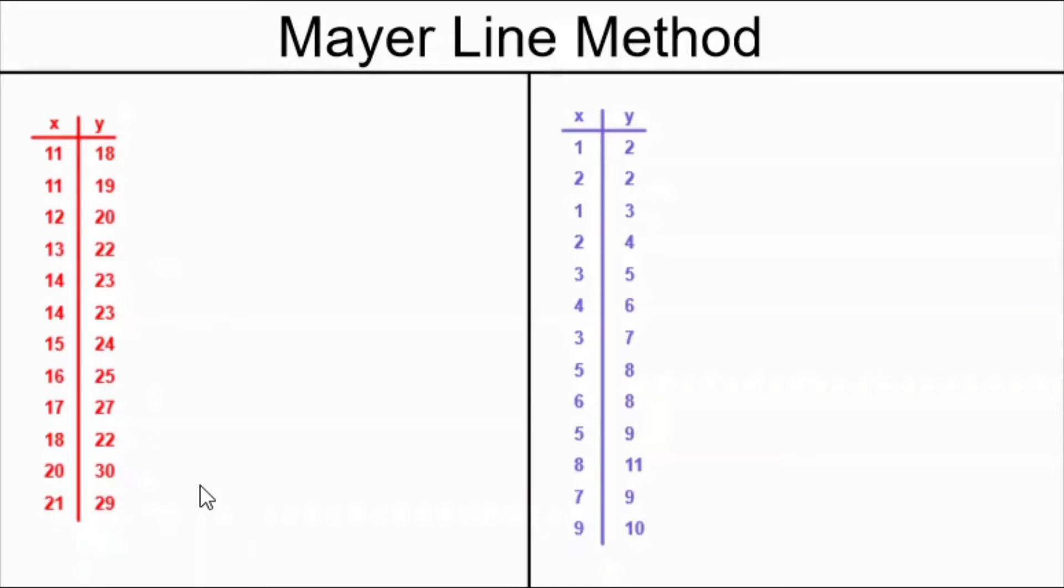There are a couple of little tricks to doing this. If a student did not manage to notice these tricks while reading their book, what will happen is when they do Mayer Line questions in their pre-tests, they will get incorrect equations and we have to figure out why this is happening.